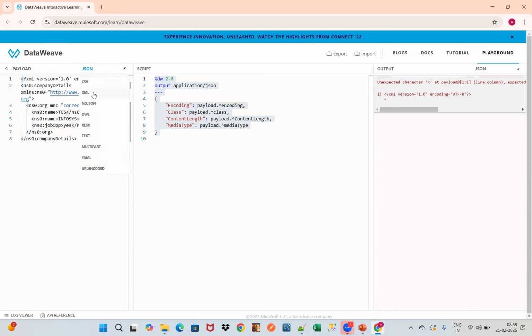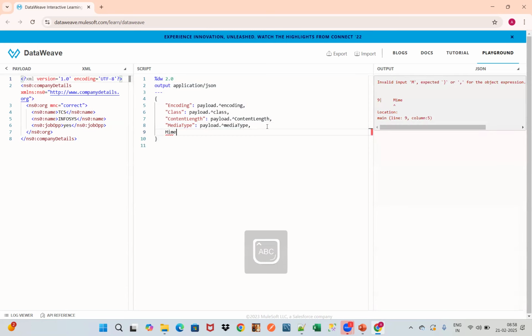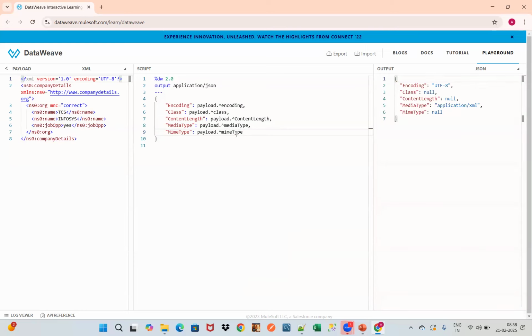So it should be mentioning the XML data MIME type. Let me use the MIME type as well here. Payload.cap MIME type. In order to fetch the details of the MIME type here, you should be using the media type, guys, not MIME type. So this is not working.